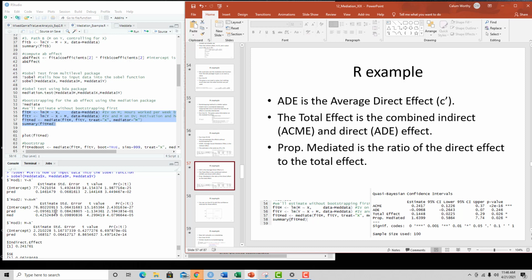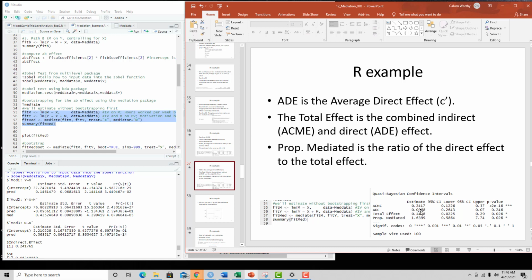So it's actually an example of suppression where this becomes a negative effect. And it was positive before, just with the predictor in itself, it's weakly positive, but here it gets suppressed to where it's the opposite direction. And then proportion mediated is the ratio of the indirect effect, 0.2417, to the total effect, 0.1448.